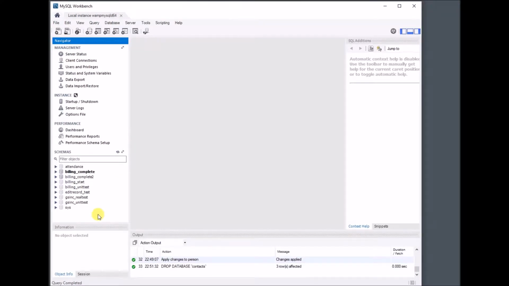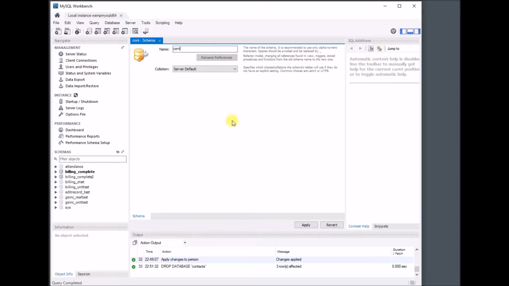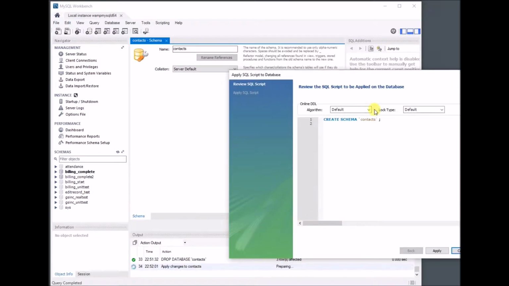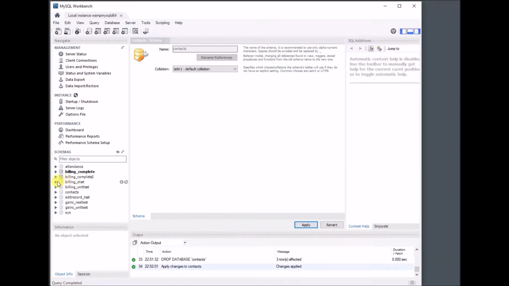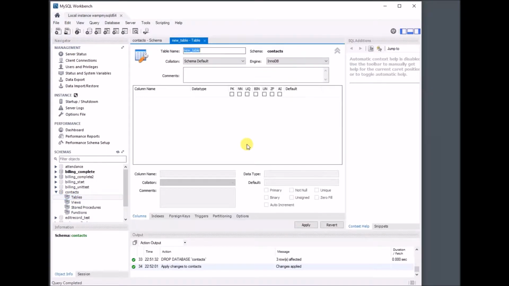In this example, we're going to use the MySQL Workbench to create our contacts application. In this case, we're creating a contacts database. And within this database, we're going to create three tables. First one will be the company table. Every table has to have an ID in it in order for it to work in DBWriter, and the auto increment field has to be turned on.